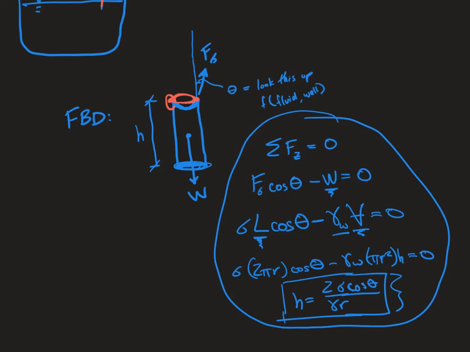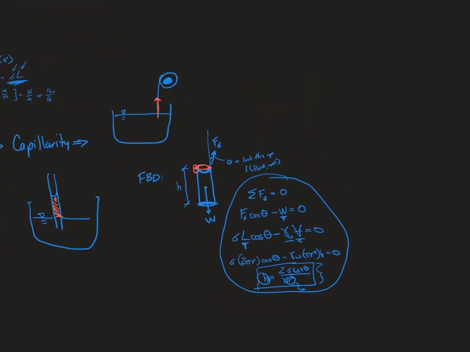One of the really cool things here is that the smaller this r gets, the bigger this h gets. So conceivably, you could soak water up really long distances if you just make this r small enough. One of my favorite problems is, how small does r have to be in order for h to be high enough to get water up into the tops of redwoods, which are 50 or 100 meters high? It's just a problem that I love. Anyway, let's do the last bit on this.